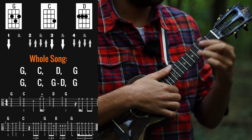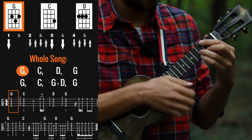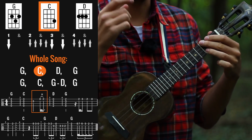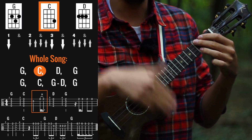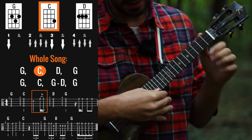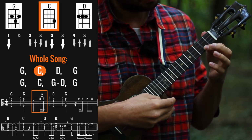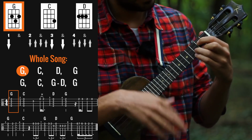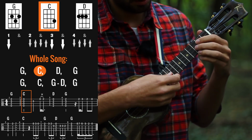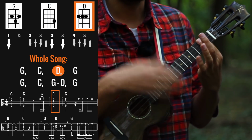Alright, so we start on G to C, nothing important. Now, after the first C, I don't do the two downs, I'm doing E string 3rd fret, and then A string open, and hammer on the 2nd fret. Okay, so for now. Then D to G.